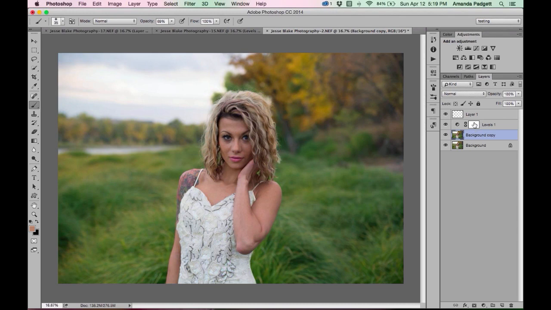Now, I talked about this being a mask. And notice that this layer does not have a mask and this layer does not have a mask. But we can add a mask to it by coming down to this little menu here. It's the rectangle with a circle in the middle. So if I click on it, it adds a mask. I can do the same to this layer. So all layers can have a mask on them, all of them, okay? Textures, skies, overlays, duplicate layers, they all can have a mask. Only one type of layer comes with a mask, and that is the adjustment layers. But that's okay. The other layers, we can add a mask to. And we'll talk about why you would want a mask in just a minute.